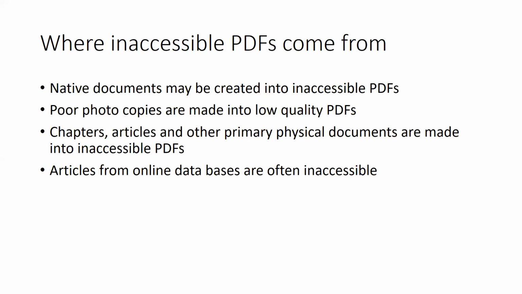And like I mentioned before, if you are bringing a third party PDF from an outside source, like an article from an online database, you do need to make sure that's accessible as well. Even though you didn't create it, if you're sharing it with your students, that's something that you're taking ownership of. So you want to make sure that those adhere to the accessibility principles as well.